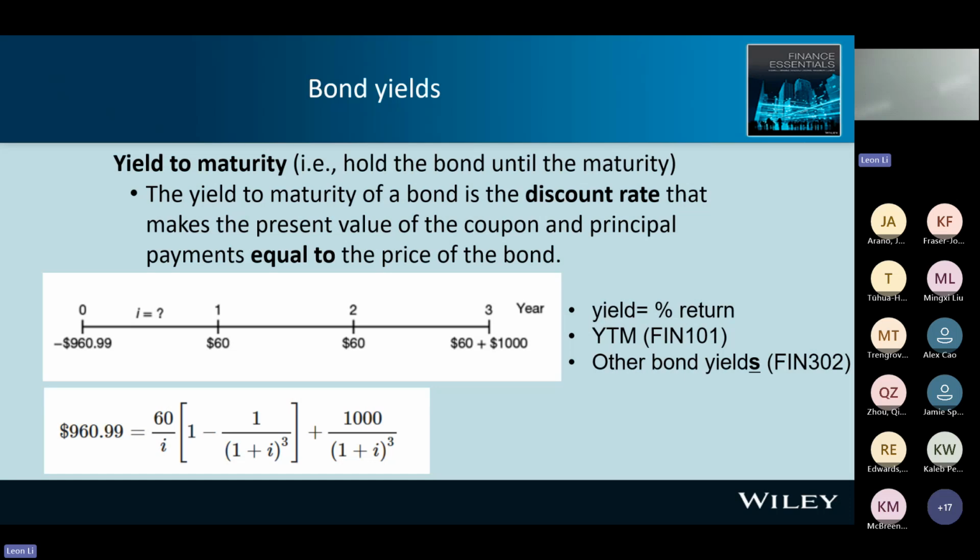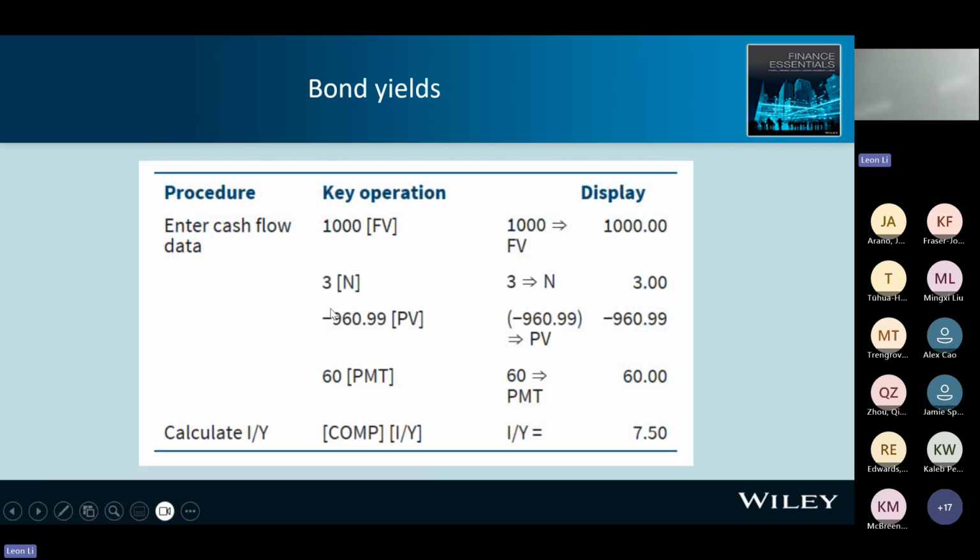I will show you how to use Excel to do the calculation. The idea is the same. You can see we have 5 variables. Given any 4 of them, we may know the fifth. But when we do the calculation in Excel, you need to know the PV, present value, is an outflow. That means the investor buys the bond today, an outflow, then receives the coupon and the face value on the maturity date. They are inflows. So remember the sign convention.